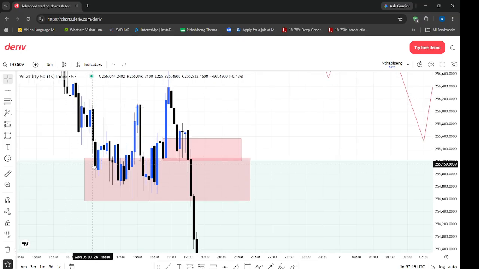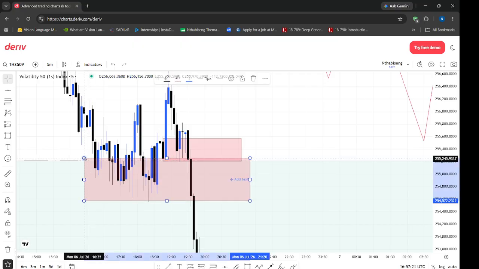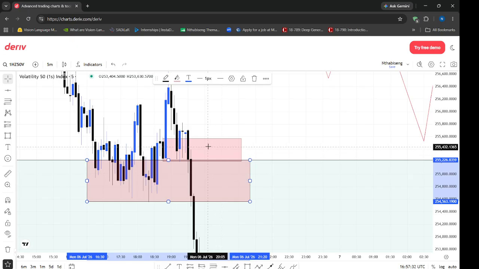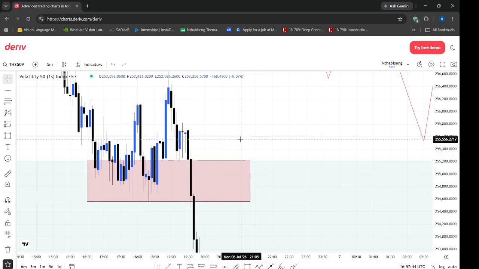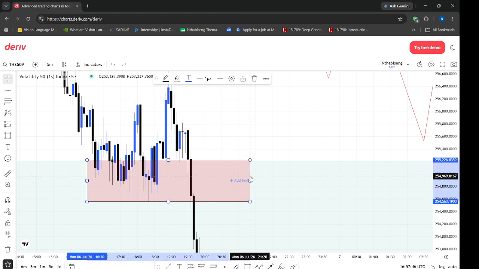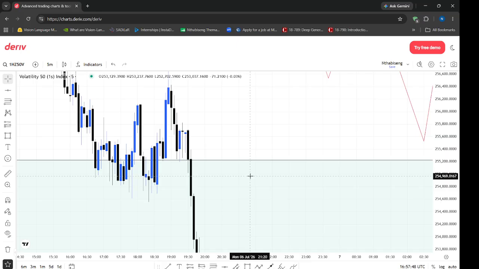You can see the difference of someone who enters immediately here, and you see this is where they would have stopped. You can see the difference in the size of the box. So this is smaller. If I entered here, my stop loss was somewhere here, compared to someone who entered here and their stop loss was there. So eventually they were also going to be taken out and potentially blow their account.